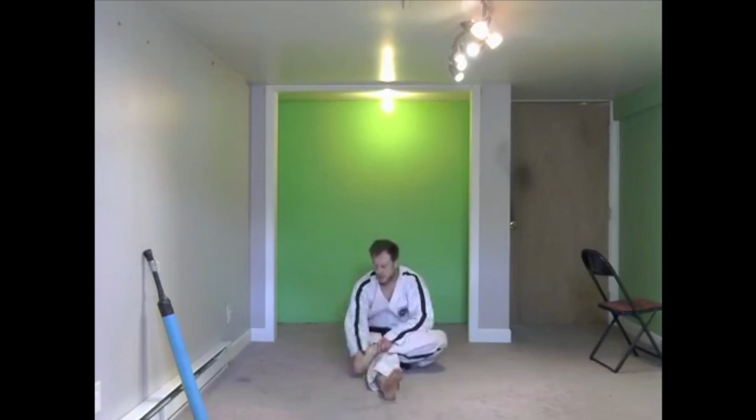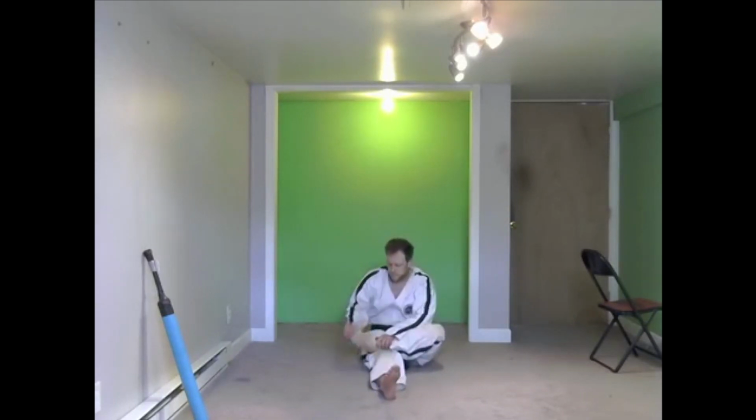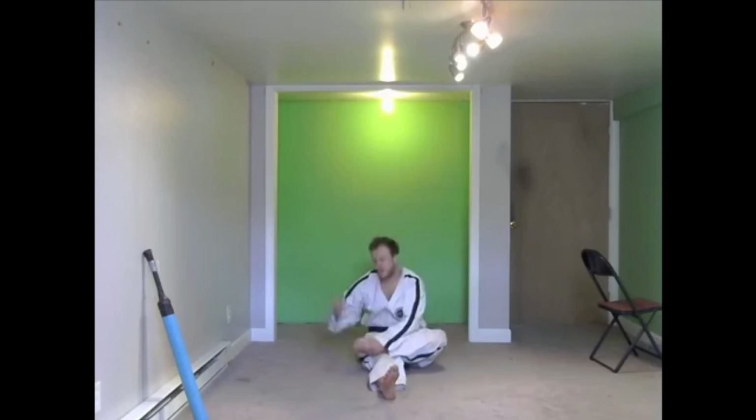Turn the foot in big circles. Good, now turn it the other way. Stretch the ankle and the foot. Now punch the foot, stimulate the nerves in the sole of the foot. Good, give yourself a little foot rub. Get deep in there.